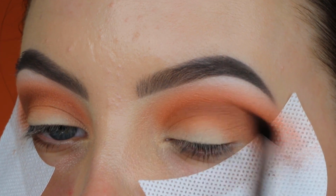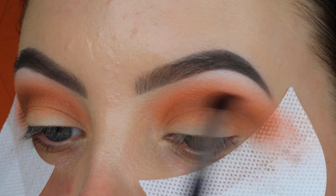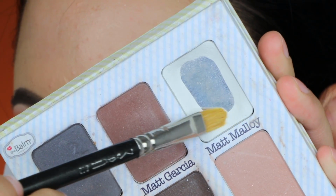And I use this shade to blend out the edges of where I just blended that dark brown shade, just to make it blend more into the peach shade I applied at the beginning.